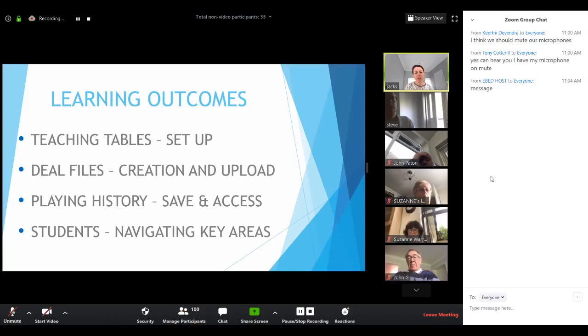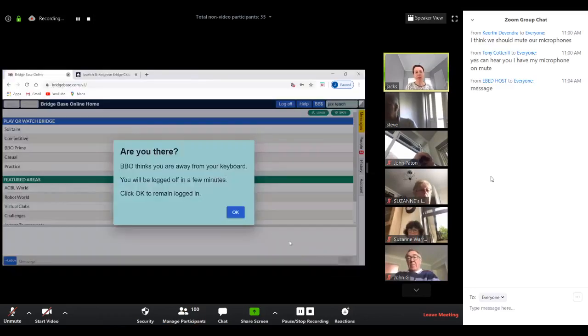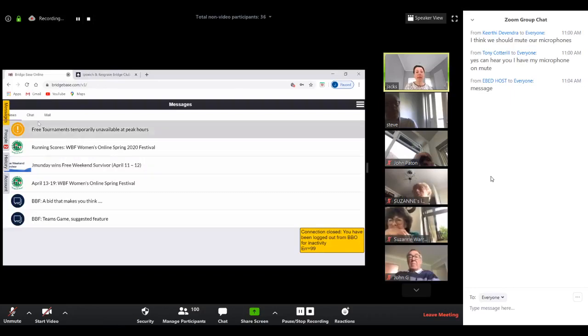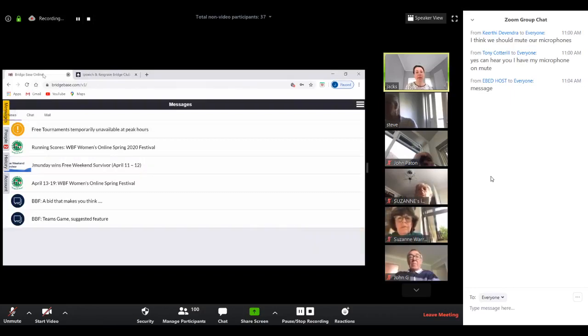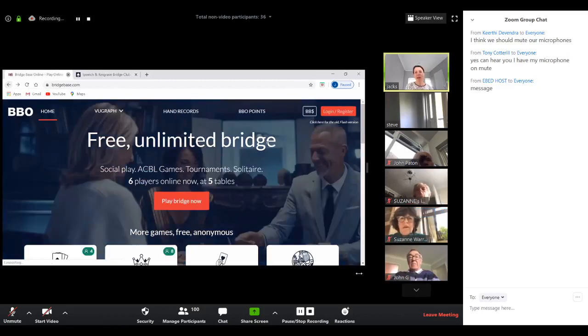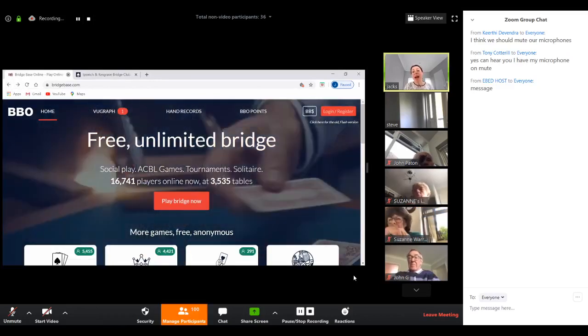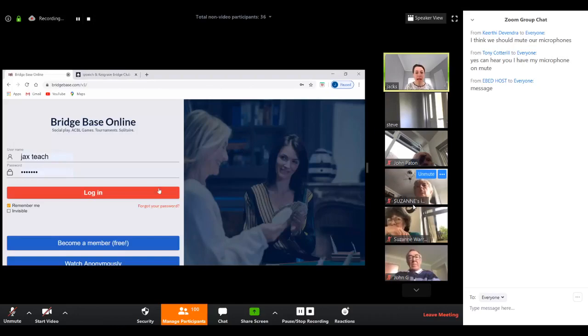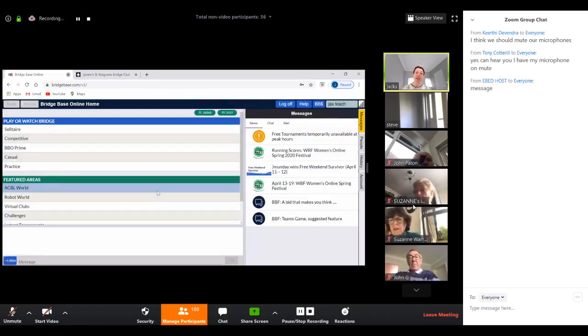So what I'm going to do now is share my Bridgebase Online with you. And you can see Bridgebase Online thinks that I'm not there. This will be your home screen for BBO, and you can see immediately that it has logged me out to start with, so I need to get back online. This will happen to you. BBO does get quite loaded with users at certain times of day, and it can throw you out. So a really top tip for teaching is to choose your teaching times early in the morning if you can. Later in the day, it can get very busy and it will log you out.